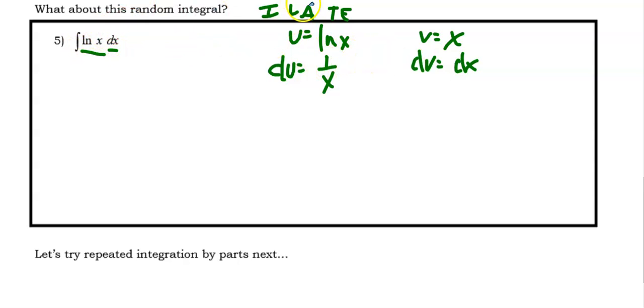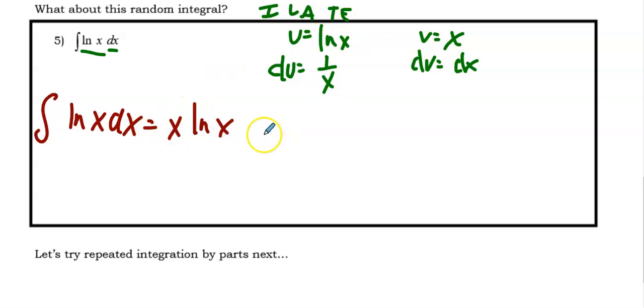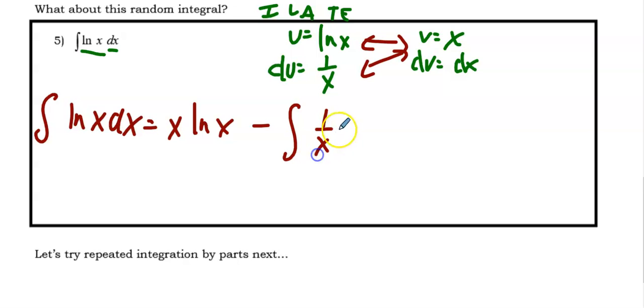It actually becomes one of those easy, straightforward integration by parts problems. Because once we acknowledge that u is the natural log of x and dv is dx, and we take the derivative here and integrate here, our integration by parts property tells us that it's u times v, which is going to be x natural log of x, minus the integration of, and look what awesome thing happens here, v times du. We always multiply these together, and then we multiply these together. So it's this times this. So it's going to be 1 over x.